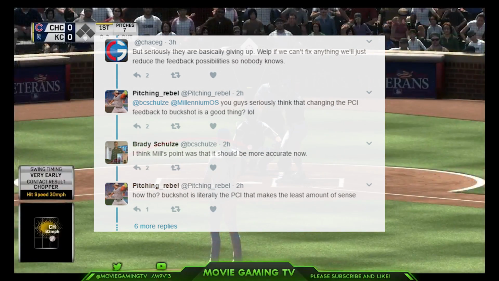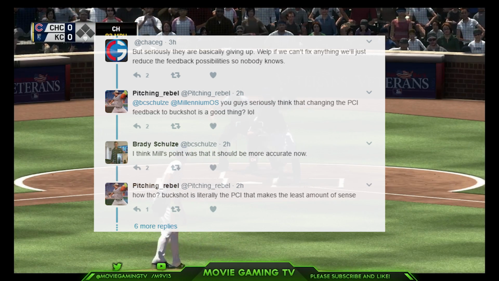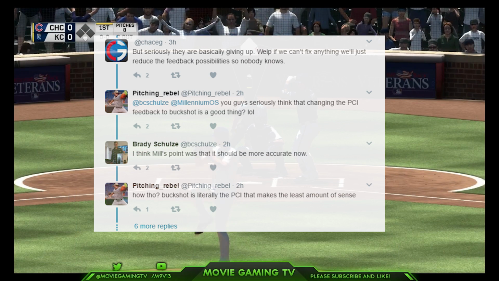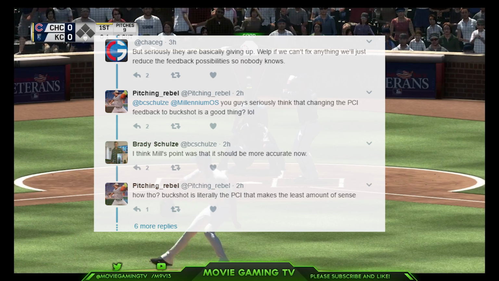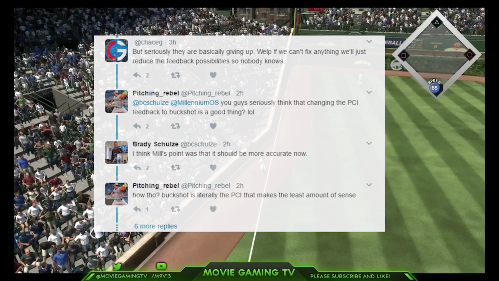Pitching Rebel says, you guys seriously think that changing the PCI feedback to buckshot is a good thing? Laugh out loud. Brady says, I think Mill's point is that it should be more accurate now. And then Pitching Rebel says, how though? Buckshot is literally the PCI that makes the least amount of sense. And if you guys don't know, Pitching Rebel is #1 in Diamond Dynasty and has been for the past couple years.